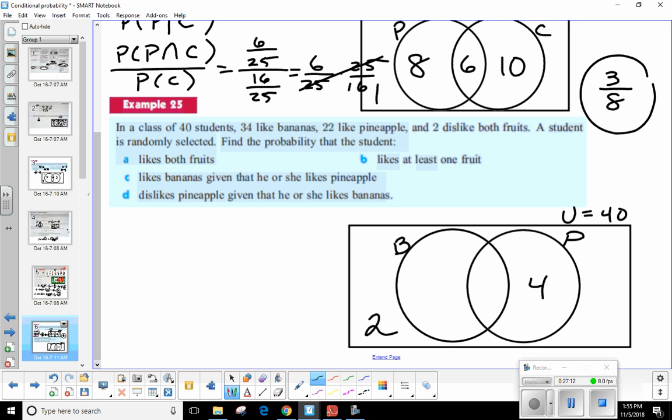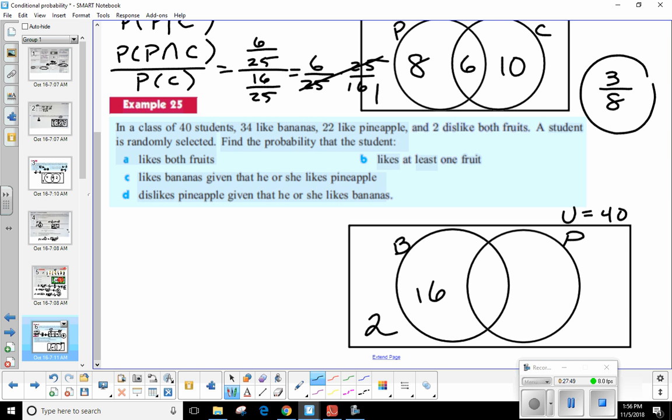Now, this is where we can start to work backwards because we have one area. How many people like pineapple? 22, and we've already got 4, so 18. And now 18 plus what will give me the 34? 16. Okay. And remember, it doesn't matter how you start. I started with the bananas. Let's go ahead and take that off again. Let's say we started with the pineapple this time. We know that 22 should like pineapple, so this whole circle here is 22, but all of it should be 38. So what's 38 minus 22?